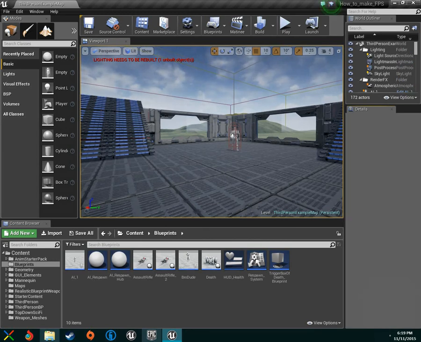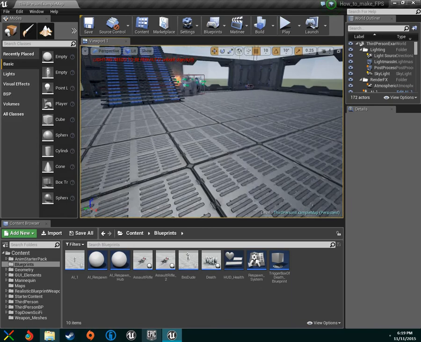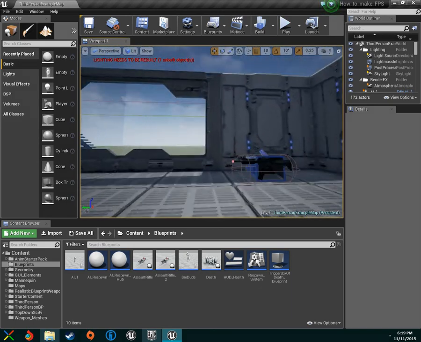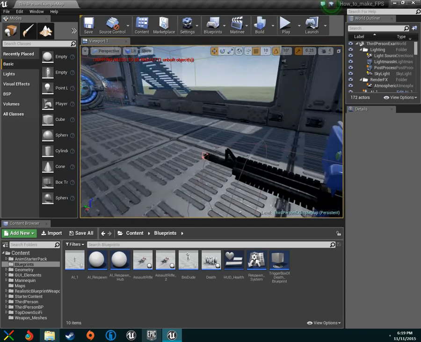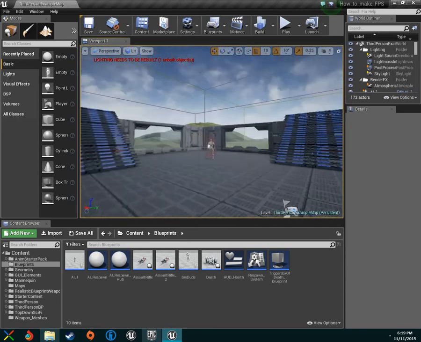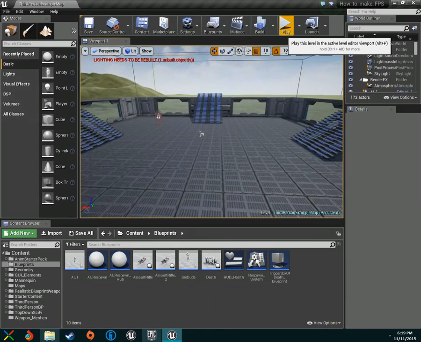Well, good thing I saved, because the second I was done saving, I started recording, and then I played it, and then I tried, and then I died, and the drop didn't work. I'll show it for you and hopefully not crash. That's why you always save, because I felt a crash coming on.